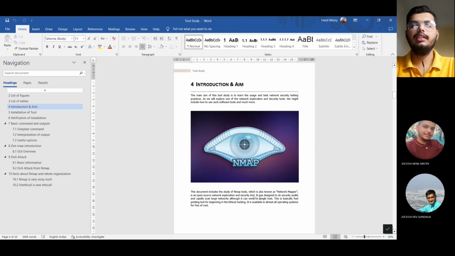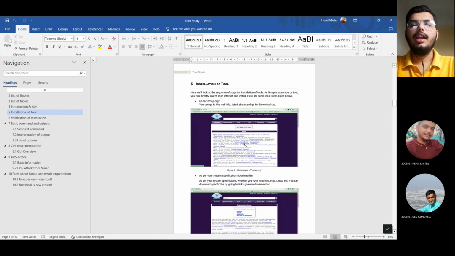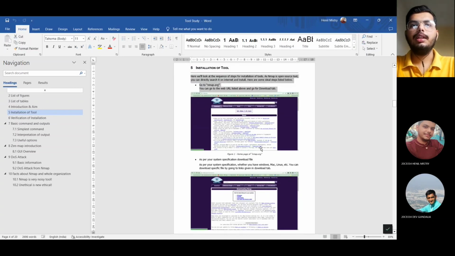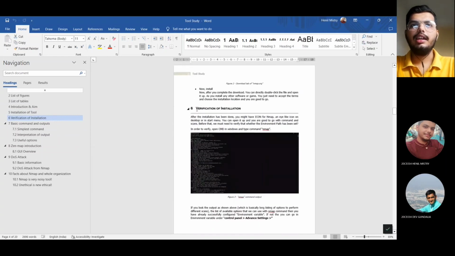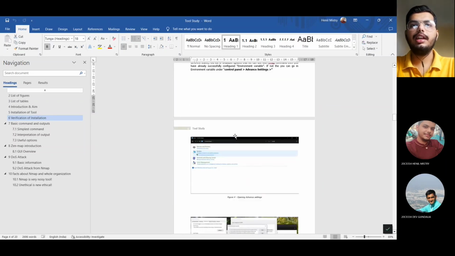It will scan for the ports and the services that are running on that remote machine, right? How we can install it I have also mentioned in this document, but I am going to tell you verbally how we can install it. And for verification of whether the installation is successful or not, that I have also mentioned.